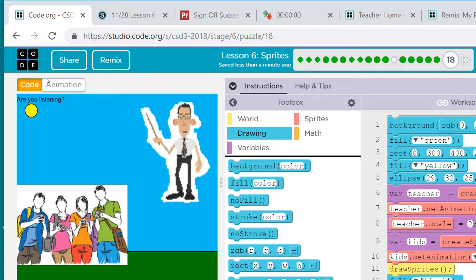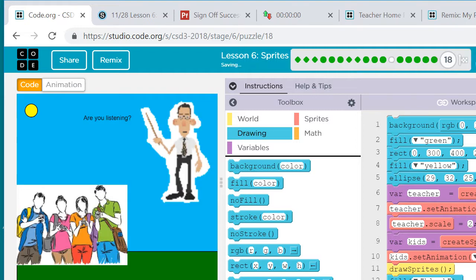Let's say I don't want the text there, I want it closer to his mouth. So that would be about here. So if you see, it's an x value of 133 and y 50. 133, y is 50. There you go, are you listening? Let's say you want this to be bigger. You have to put in the text size.